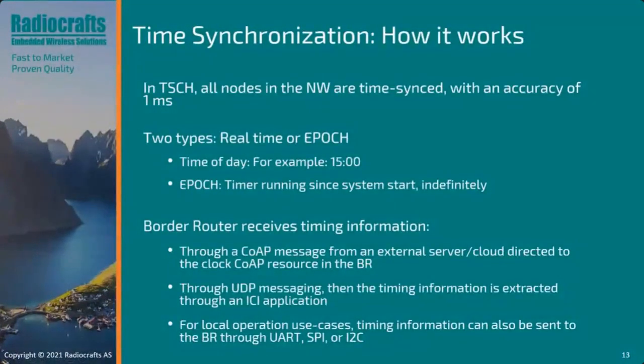So how does time synchronization work? In normal RIIM operation, all nodes are synchronized in time. So to execute node processes in a synchronized manner, you have two options: to either synchronize them according to the real day time or according to an epoch timer. To make it even more versatile, a RIIM border router can receive timing information through several ways, either through CoAP or through UDP, or even through non-radio means, such as UART or other serial connections.